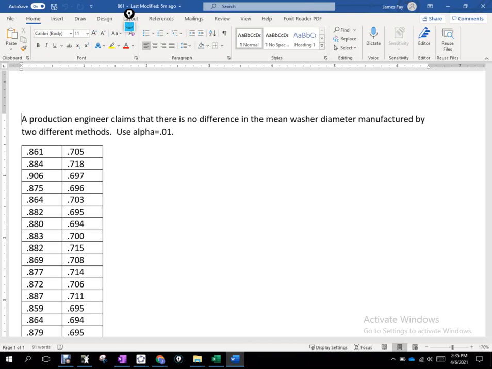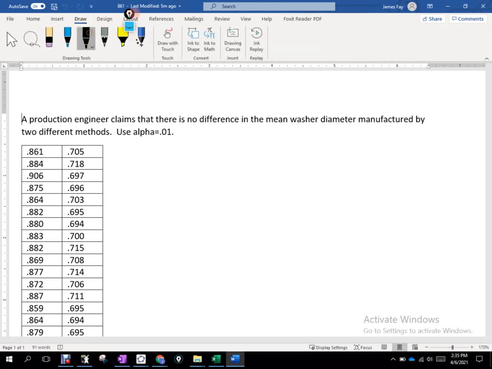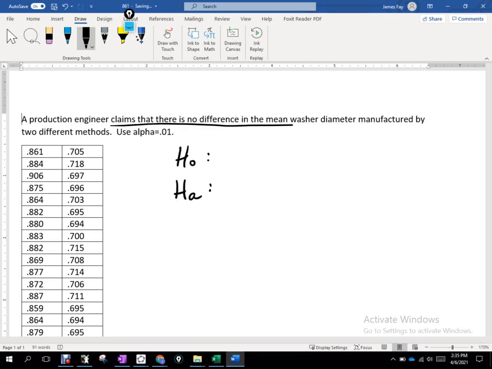Okay. First thing I want to do here is just write our hypotheses. If we've got H sub 0, H sub A, it says a production engineer claims that there is no difference in the mean. What's another way of saying no difference between 2 things?